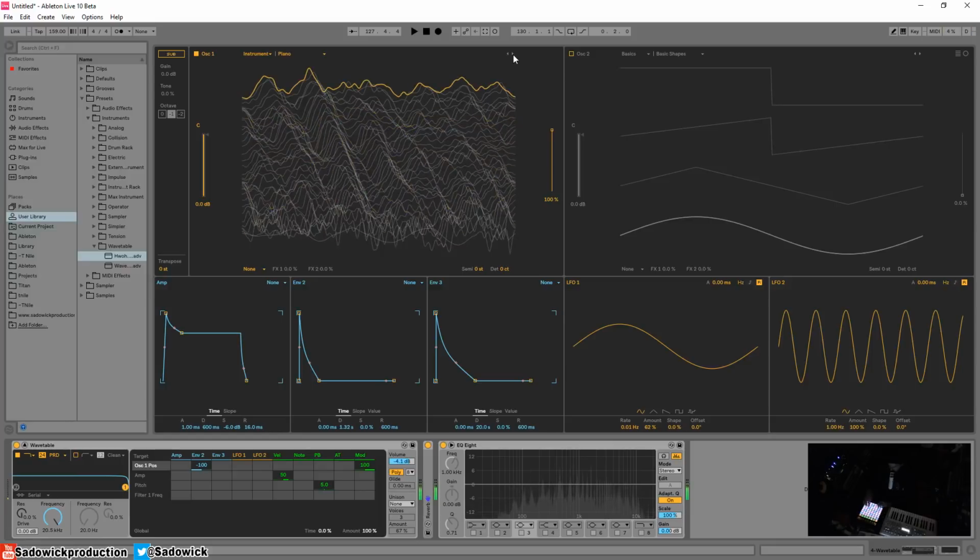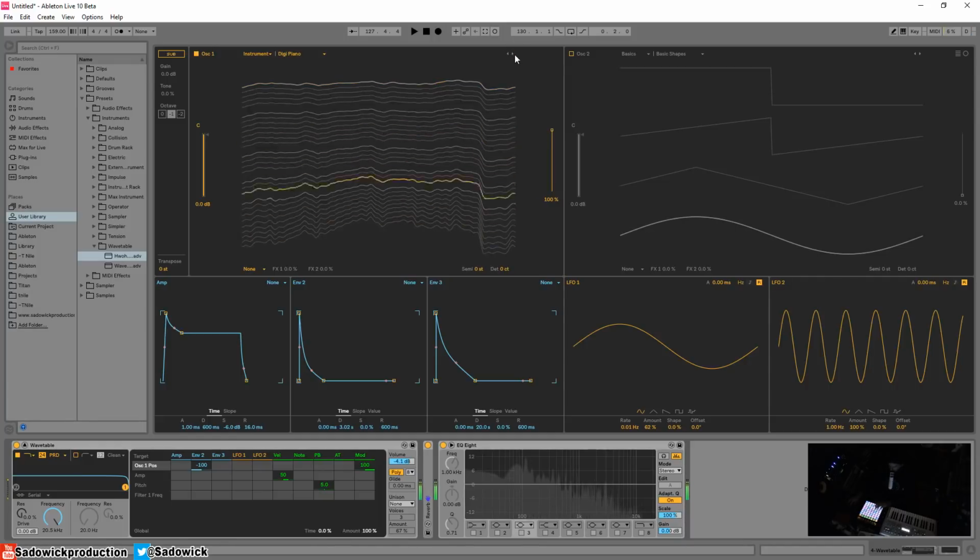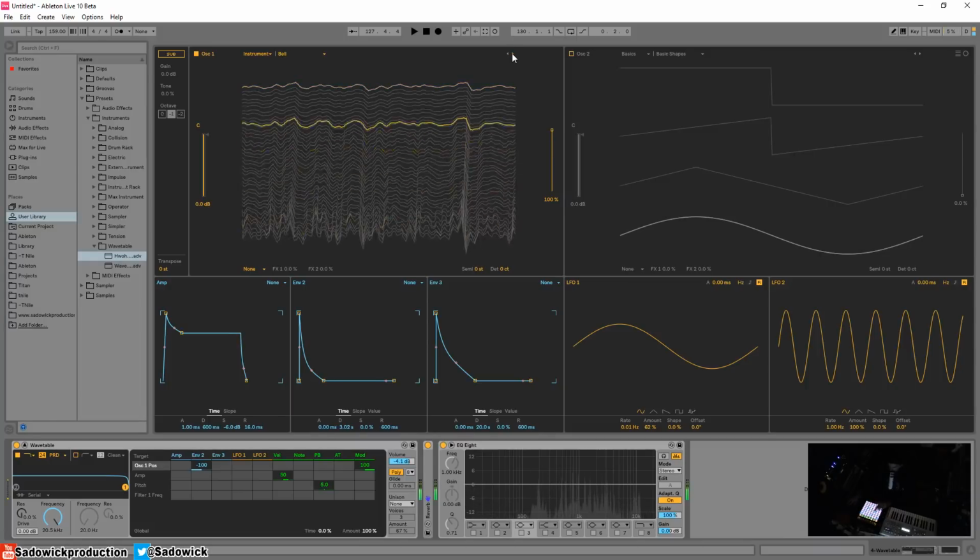Oh, it's piano. It's like a not real sounding piano. That is indeed a piano. Oh, because we're in instruments right now.